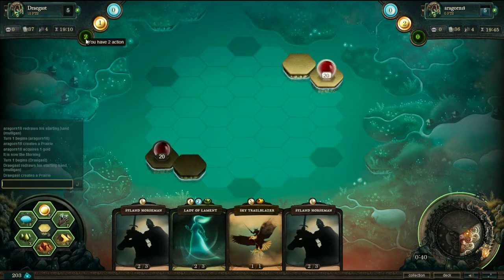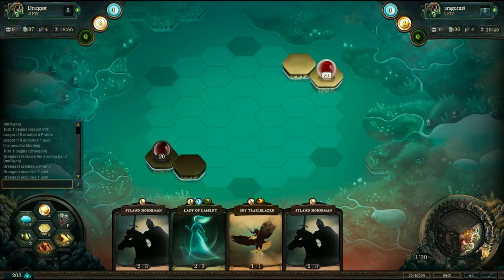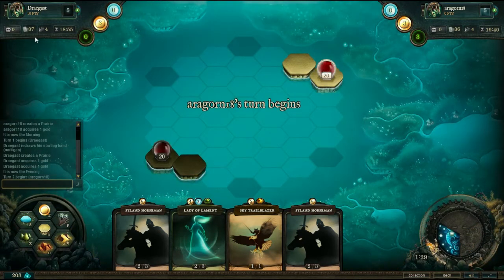Each turn you have these action things, and the actions are based on all of these. All of these use those action points. As you can see, I put a prairie down, and that used 1 action point. I have 3 action points currently. You can upgrade that with different cards and whatnot, but for the sake of this turn, and I don't want to waste my time, I'm just going to grab some gold.